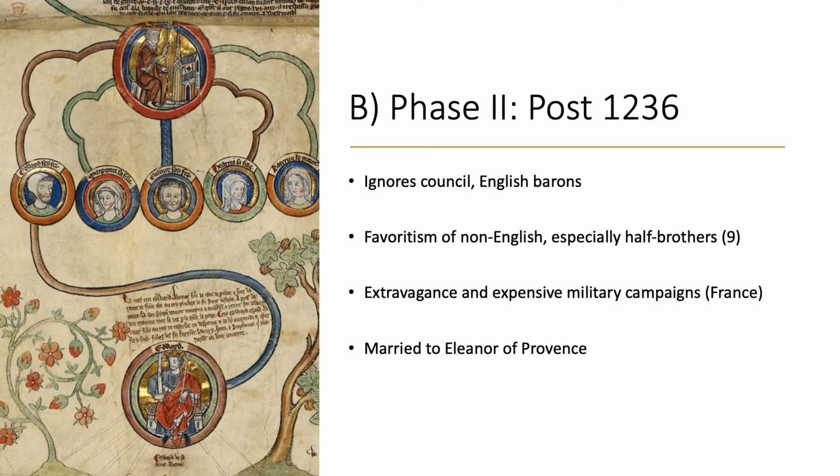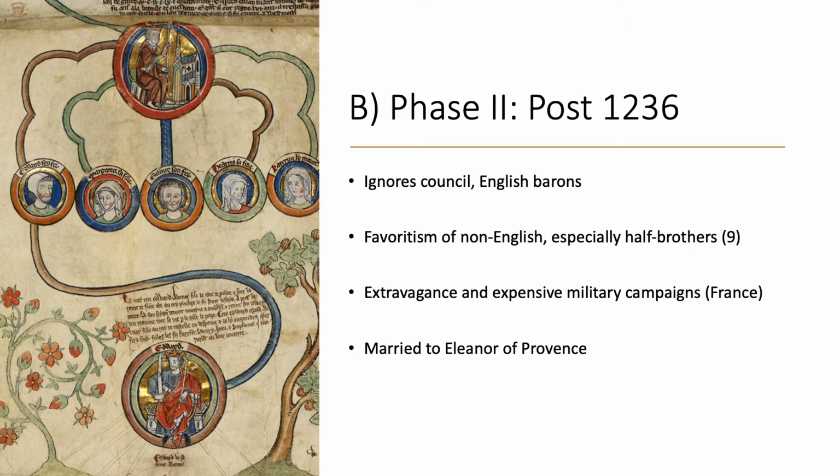However, as he continues to reach his age of majority, he then wants to establish his independence. He increasingly ignores both councils, the Great Council and the Small Council, the counselors that he relied on, the barons he relied on early in his reign while he was still a minor. He increasingly dispenses with and marginalizes them, and asserts himself.